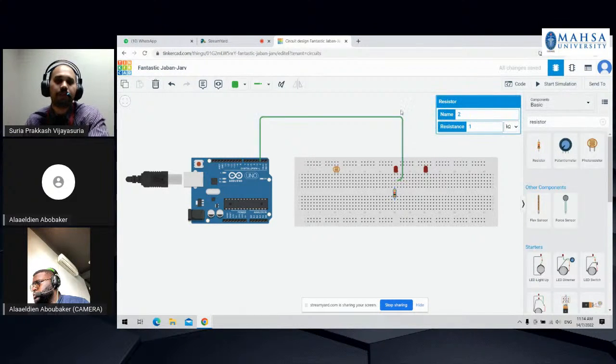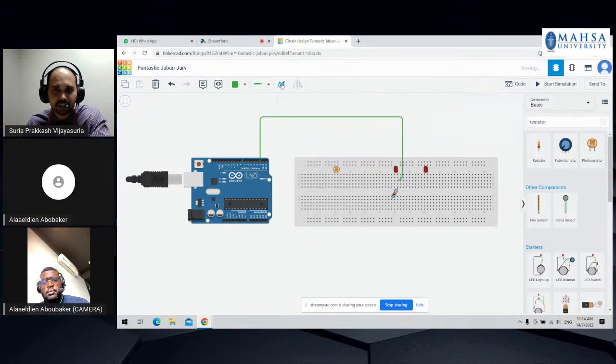And another good thing is I can change the direction of the resistor. For example, I can change it like this. Can you see the resistor is moving? It doesn't matter how I change the direction. I want it to be in this direction where terminal 1 is on the top and terminal 2 is on the bottom. And I'm going to connect the wire to here.